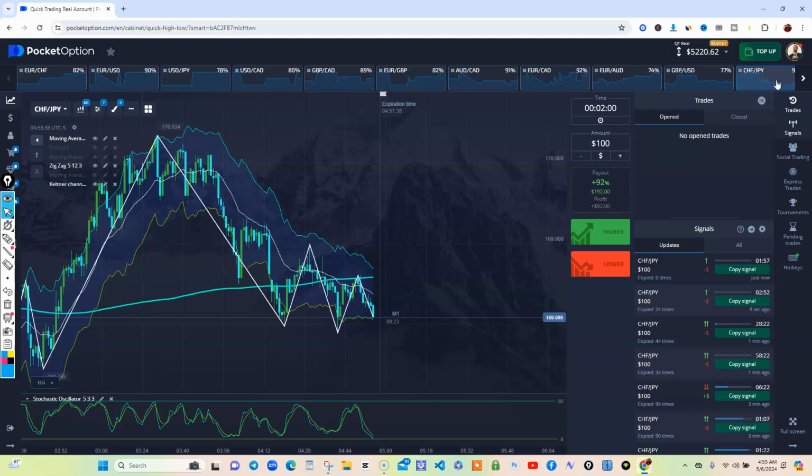This one's pretty consistent as well, right? It started getting real consistent. This is Chef JPY. We dropped below here. Gave a mean drop, a small pullback, mean drop, big pullback. Then it got a little choppy in here, so you might have got cooked a little bit in here because it would have been a whole lot of in and out. But still rejected again, sold off, boom. Then it started coming through the middle. So at that point, I wait, see what it's gonna do.